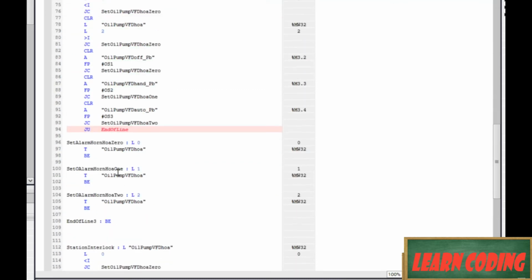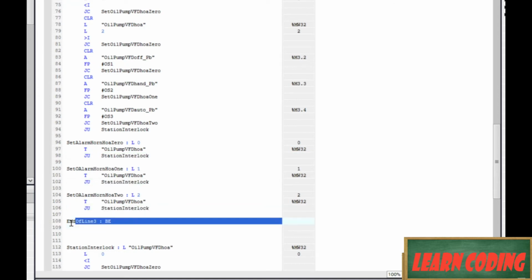Come down to the bottom of alarm horn. Now we're going to be jumping unconditionally to station interlock. Let's copy that whole command. And there we go. Jump unconditional, jump unconditional, jump unconditional.